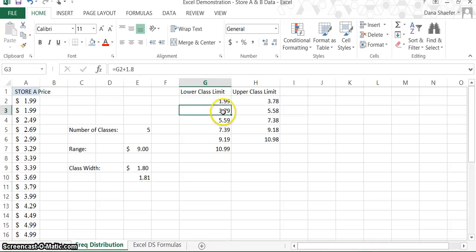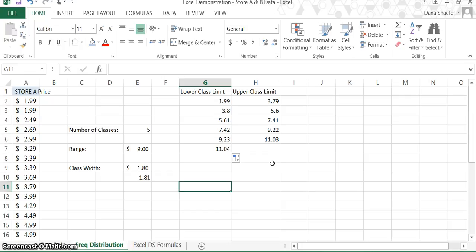And so I'm going to come in here. I'm going to type in the $1.81. And then we'll copy that down. So now, using the $1.81, it goes all the way up to $11.03.